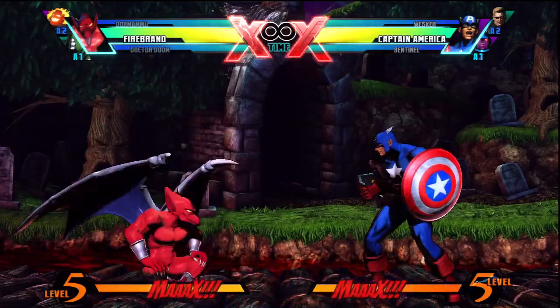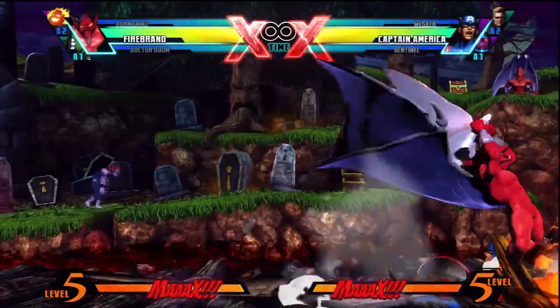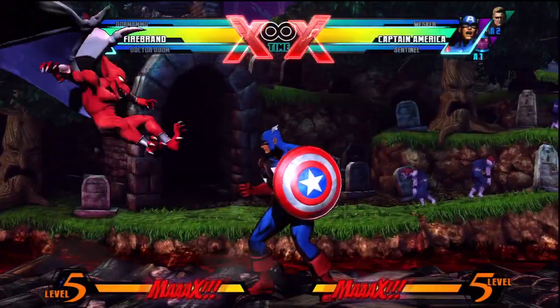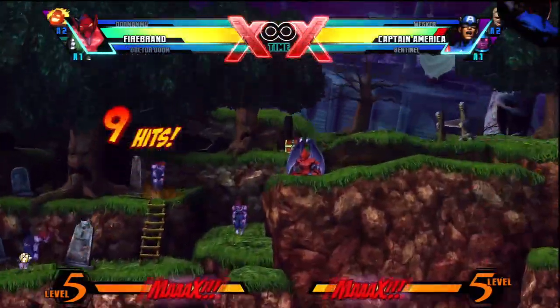Bon Voyage is a fast-moving command grab. It's perfect for the middle of combos and positioning, as it will drag the opponent completely to the other side of the screen, most times in the corner.